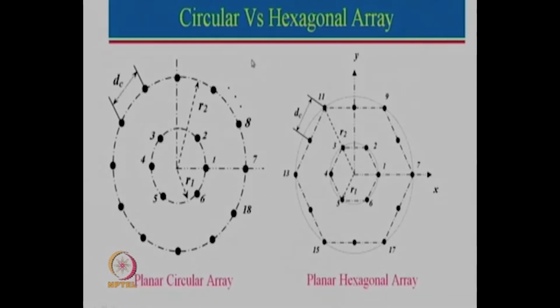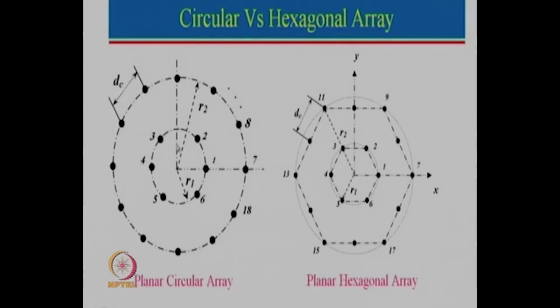So now we can actually look at two different arrays. One is a hexagonal array, which we just covered, and the other one is a planar circular array. If we just look at these 6 elements along the circular axis, and if you look at the hexagonal, they are exactly the same. So that means the radiation pattern or array factor of the hexagonal array and this circular array will be exactly the same. There will be no difference. Now sometimes a central element is also placed here, so correspondingly we can put a central element here.